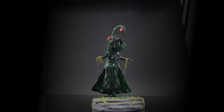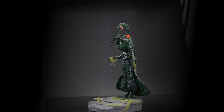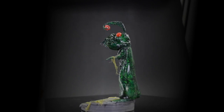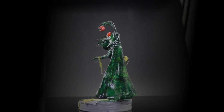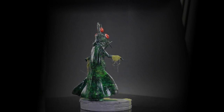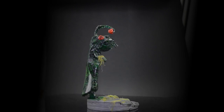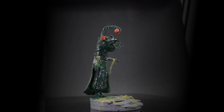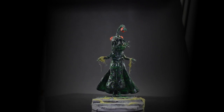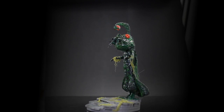Here are some shots of the finished model. I think overall she came out okay — a solid 7 out of 10 on this project. I personally have a lot of fun kit-bashing for my miniature hobby, especially when I'm able to use things that aren't intended for D&D or tabletop terrain. I have a motto: Done is beautiful. What I mean is, sometimes it's better to just cross the finish line ungracefully than not at all. Sure, I could spend years trying to make this the perfect mini, or I could simply press on, finish the model in the allotted time, and learn new tricks for my next miniature project. I prefer a finished project over a perfect project.